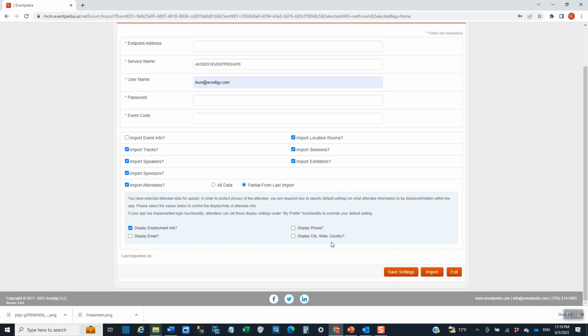Usually when you do the integration on the attendee module, for privacy concerns, most of the clients, when they bring the attendee data, always say show the employment info and probably city and state. By default, clients are not showing the phone and the email in the attendee list.